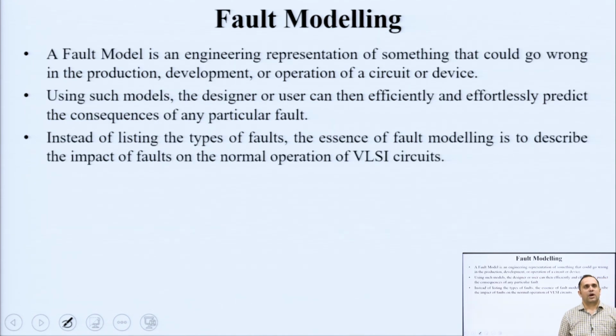Okay. And now, what is fault modeling? A fault model is an engineering representation of something that could go wrong in the production, development or operation of a circuit or device. Okay. So, first you identify the fault and then you devise a model which actually helps you to isolate that fault and correct it. That is fault modeling. Okay. Fault modeling is not the fault by itself, it is a mechanism by which you can simulate what can go wrong or how your device or circuit can be faulty.